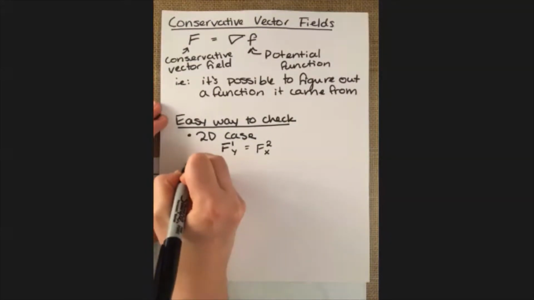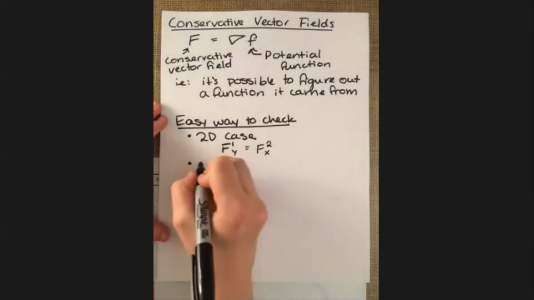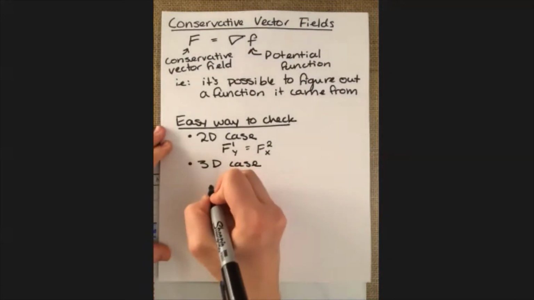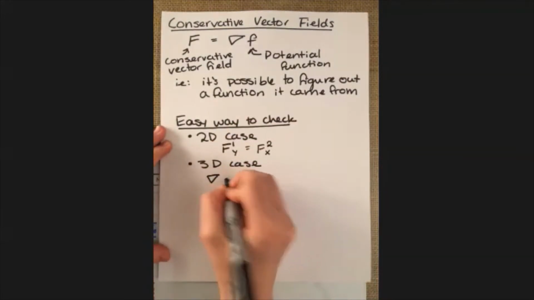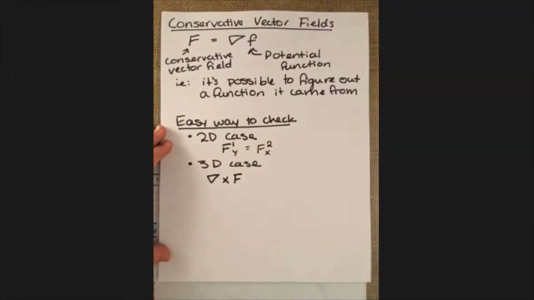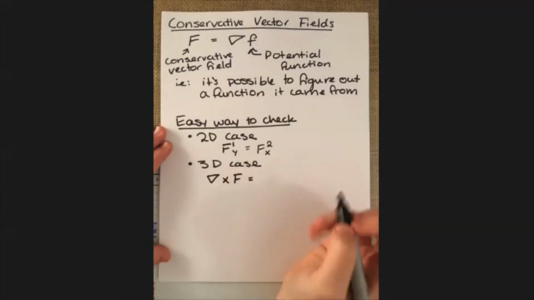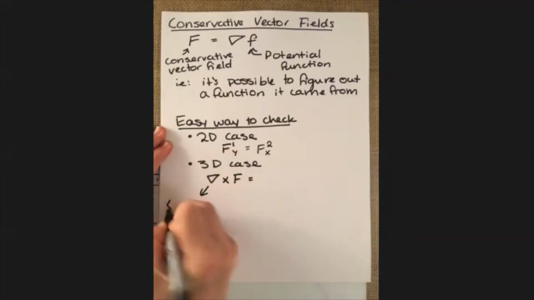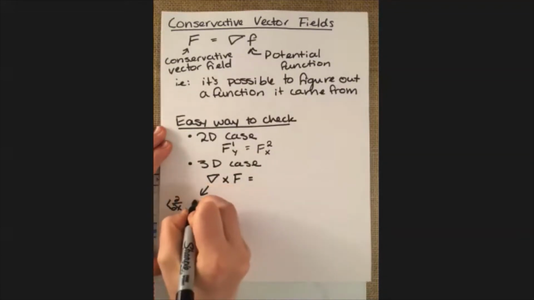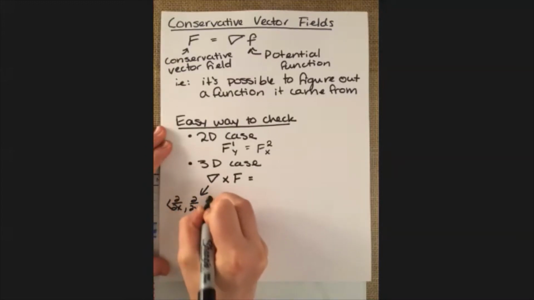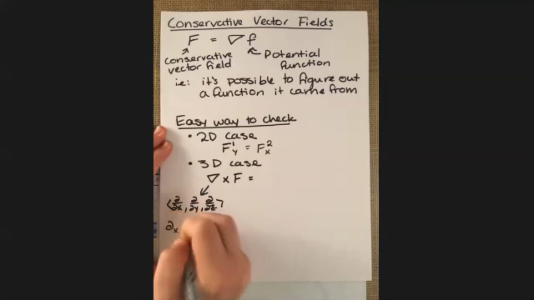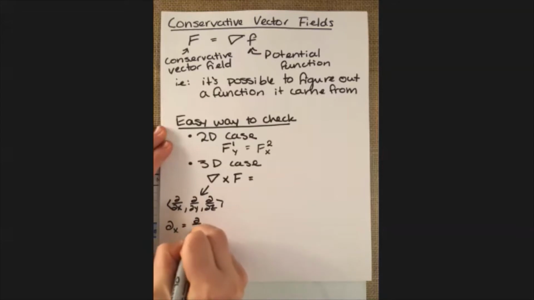And then in the 3D case, we don't have quite an easy time, but it's still not too terribly bad. We take what's called the curl of the vector field. That's when we take this gradient operator, and I'll show you what that looks like, and we take the cross product of that with your vector field. We think of this as being just a vector that only contains our partial derivative operators, not the partial derivatives themselves. And just a quick note, sometimes you'll see just the partial sign with a little subscript. That's the same thing as the partial derivative operator.